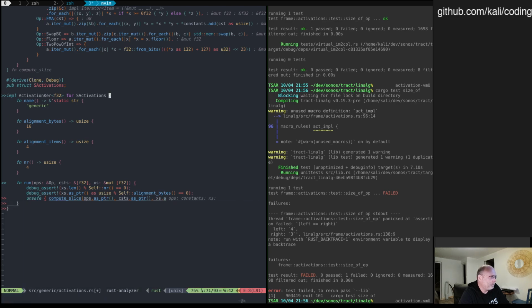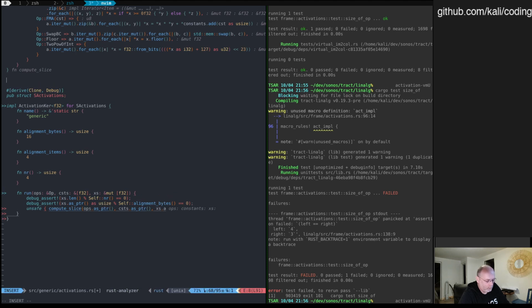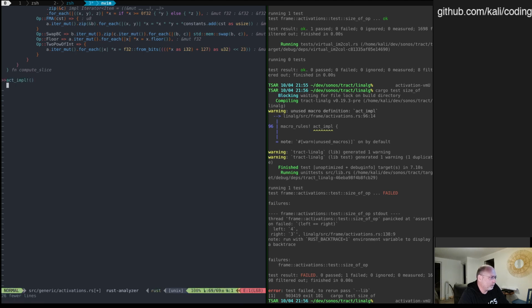I'm doing it wrong. I shouldn't use this function. I mean, I should use a macro, and the macro is activation act ampl. Yes, yeah, we will do it the right way.